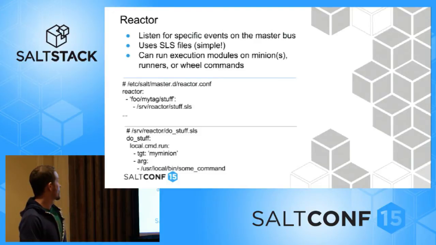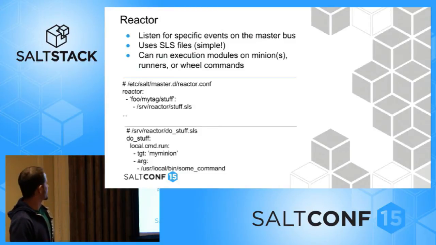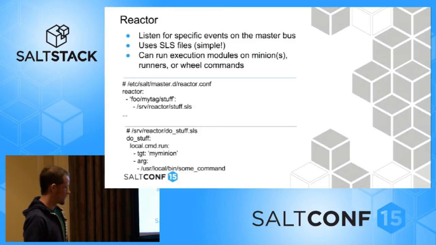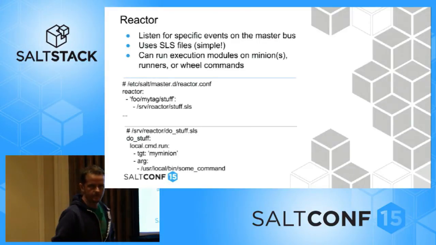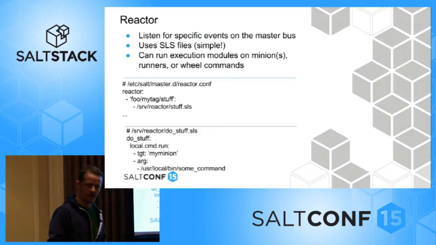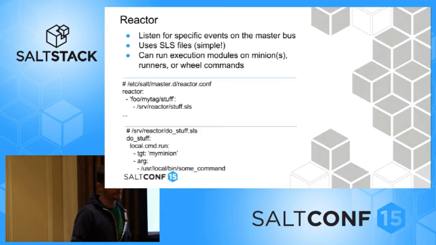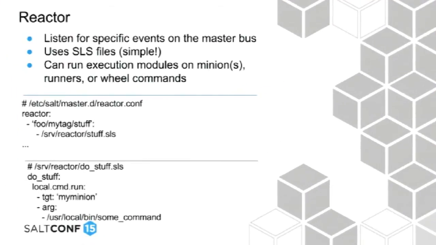It can use any Salt runners. So as we know, Salt runners are basically just like execution modules, but they run on the master side, right? And it can run wheel commands, which, who knows what wheel is? Anybody use it? Yeah, OK, so it's for modifying the config on the master. Most typical use case is for like accepting keys or removing keys.